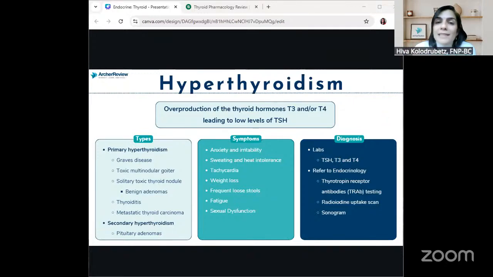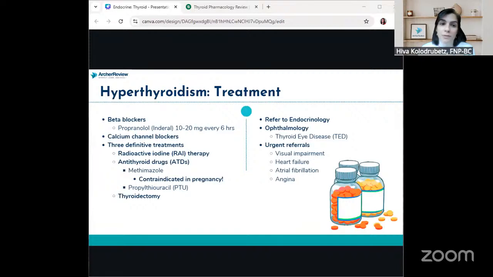Diagnosis, you're going to be ordering the same labs. You're going to be ordering that thyroid panel, and we're really going to be looking at that TSH and free T3 and T4. That's going to be the best way to diagnose it. If you're feeling really confident with that exophthalmos and you're like, you know what, this is Graves, go ahead and order the thyroid antibodies. Remember, this is a condition that's going to be managed by endocrinology. You do need to get them over to endocrinology to really talk about their treatment options, and we'll go over those 3 treatment options. But absolutely, if you want to get the jump on those antibodies, you can throw it into your thyroid panel.